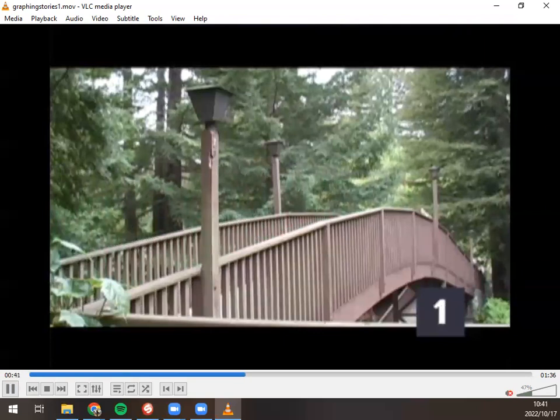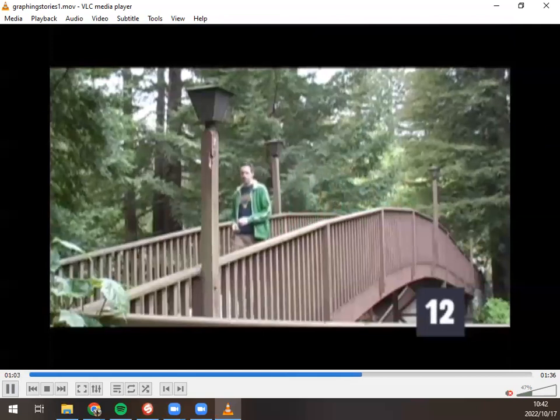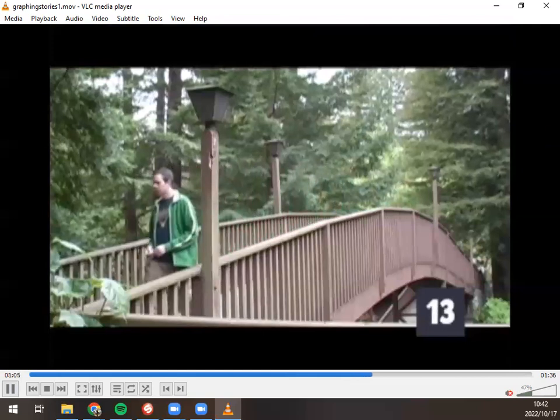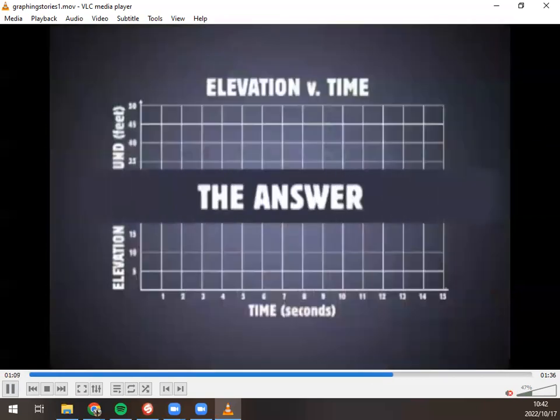All right, so again, he's starting there, and time is moving on, right? So he is moving up. And then at a certain point, do we see that he stops? So there his elevation is constant for a while, right? He doesn't move up or down. And now at 7 seconds, he starts moving. What's happening to his elevation? Down. So can we see already how this graph is going to look, right? Up and then flat, and then down. Okay, so that's what we're going to show now on this graph.